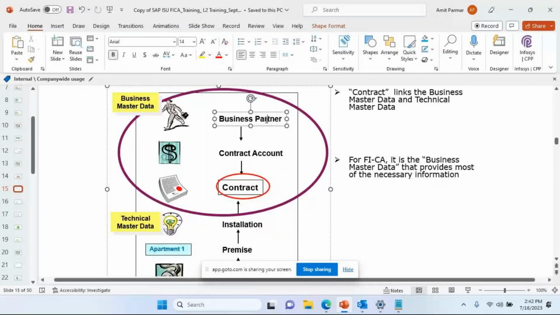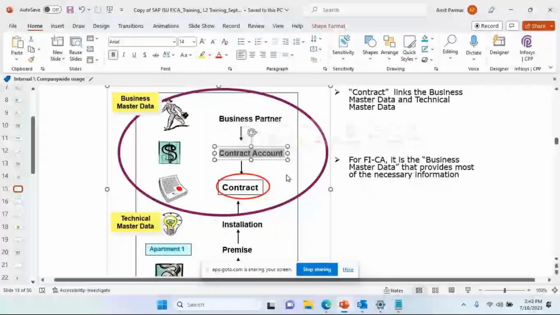Now when the business partner is created, it's time to create the contract account. The contract account does not hold the customer information. It only holds the technical information of the business partner and organization.